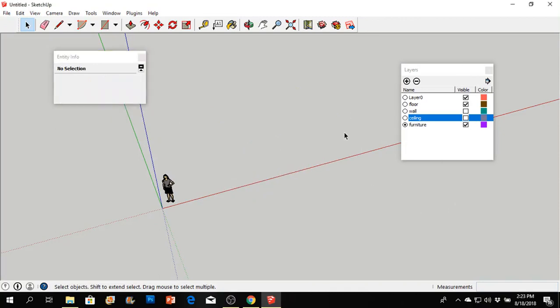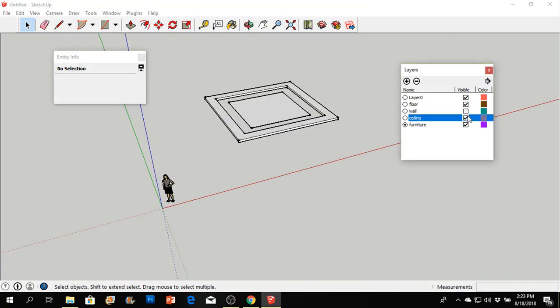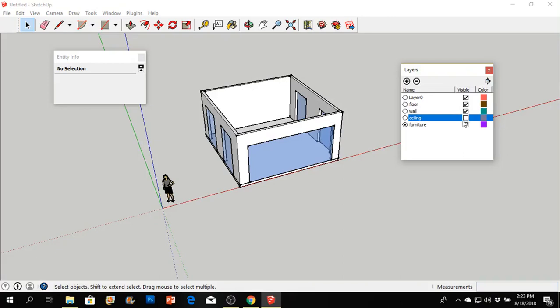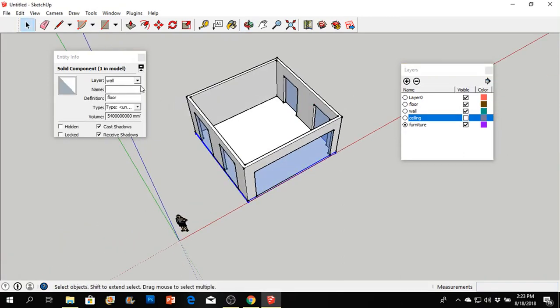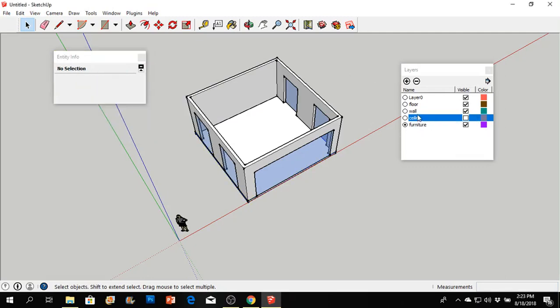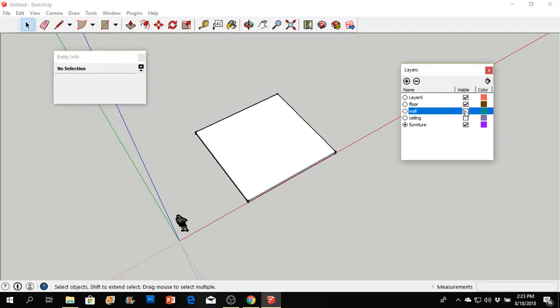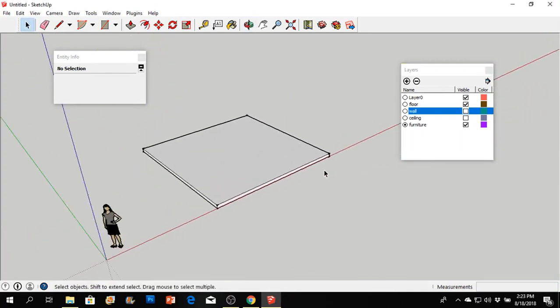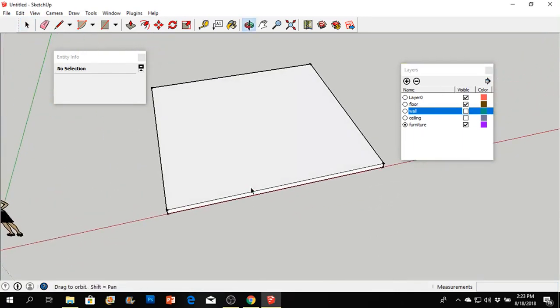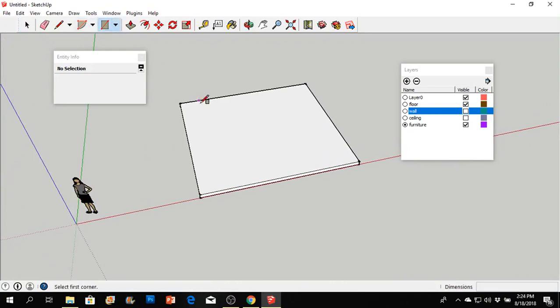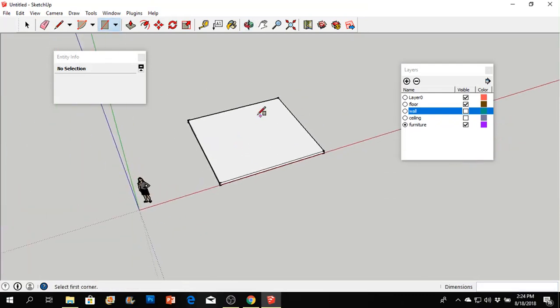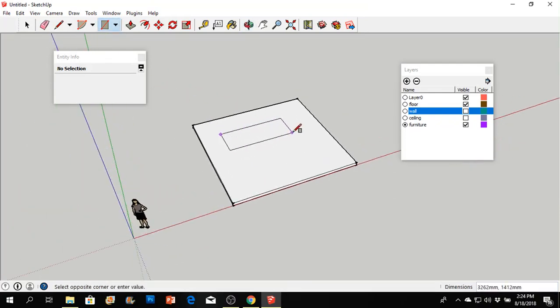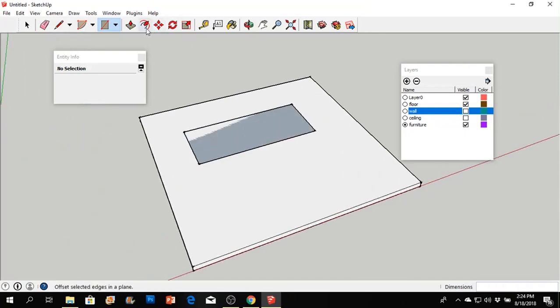This one, the outline here, assign to the wall. Alright. So I need the floor. Oh, sorry. This floor, assign to the floor. Okay, alright. So floor, yes. So now you can have the floor here, and then you can put your furniture. Put furniture here. Maybe a sofa here.